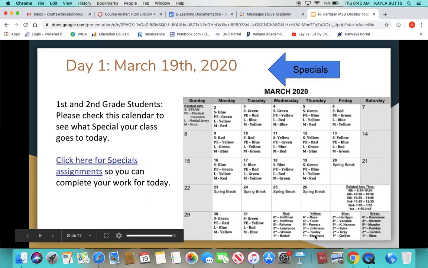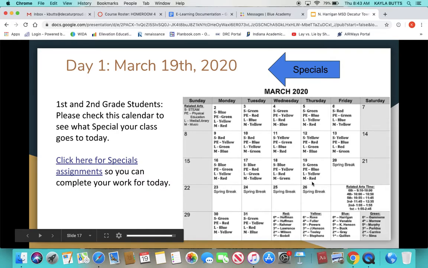If my kid had a yellow teacher, then that student is going to do library for the day. L means for library. If my student's in a red class, then they need to do M, which means music. They're going to do the music activity for the day.